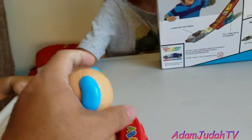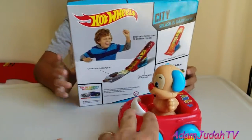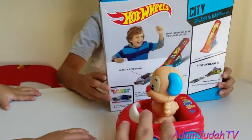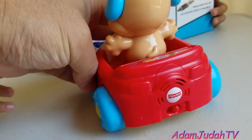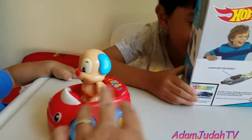This is Judah's toy. We don't have the box for it because Judah opened it in the car. Right? Judah, you opened it in the car already. See? Then it's nice. It's a Fisher Price truck. Woohoo! Look, Judah. Woohoo!